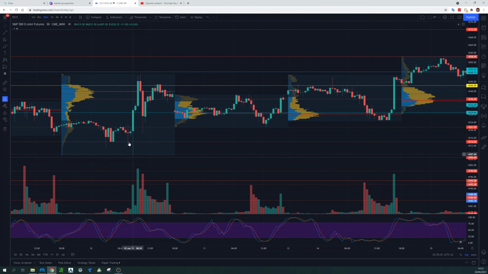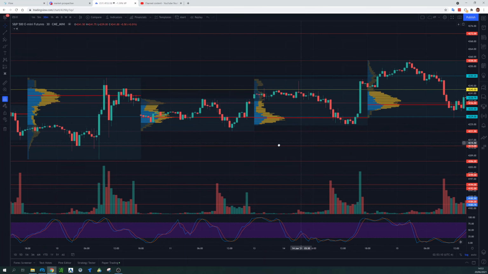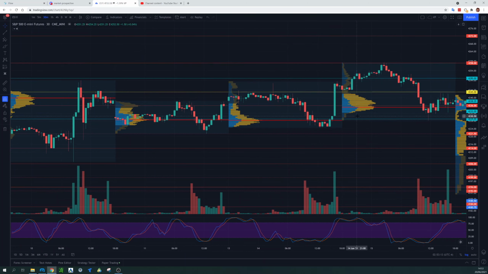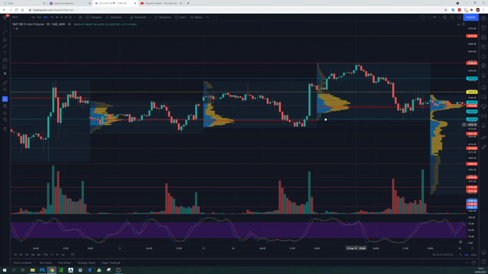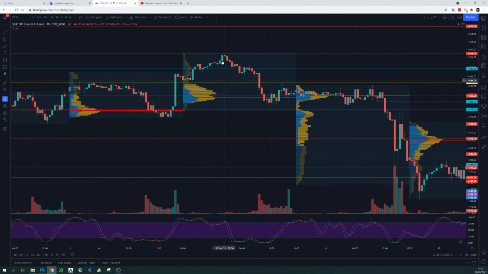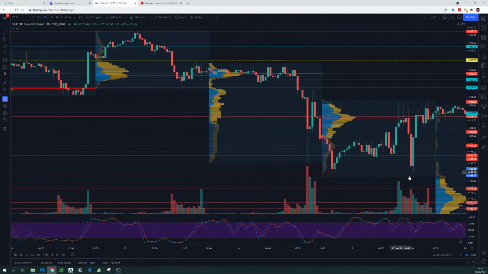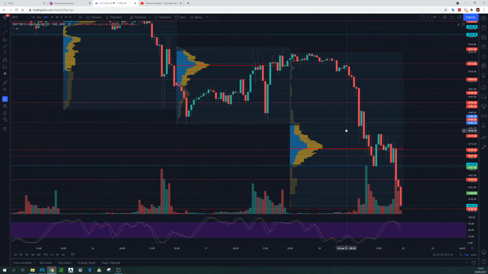Like if the tail on the upside is like this, we can say the upside auction is finished. In this case, we can say the upside auction is not finished. That's why we see the move here. So even though it's easier to say in hindsight, in real time you have to monitor and keep your risk in control. And here, because we made the high in ETH, it's also an ETH poor high, and in auction theory, all the highs need to be made in RTH. So it should be a battle next week.